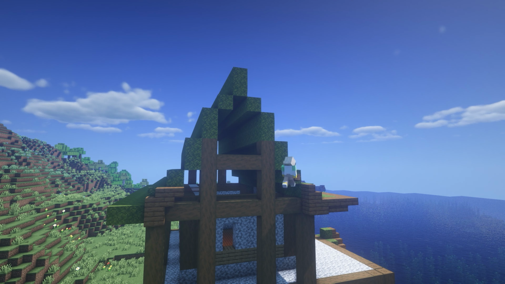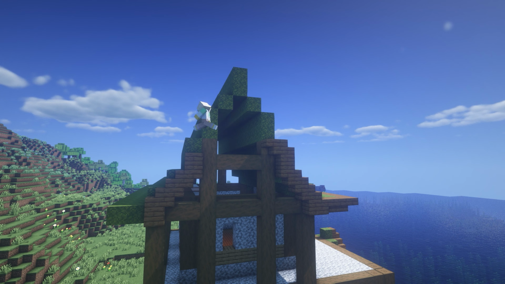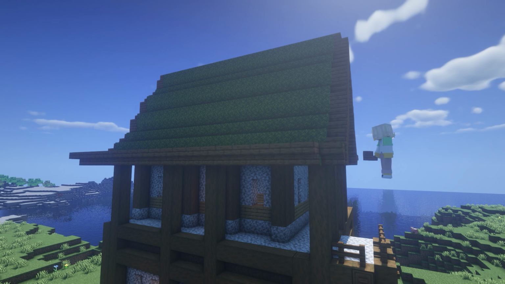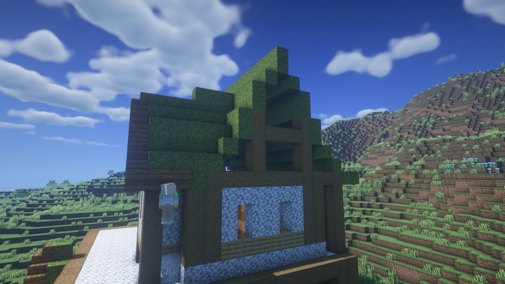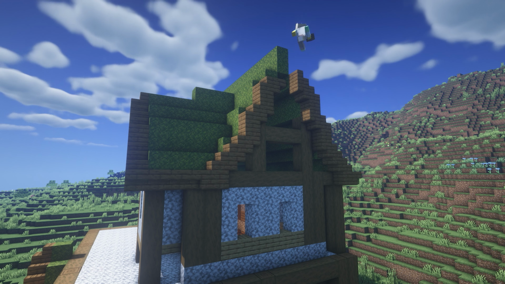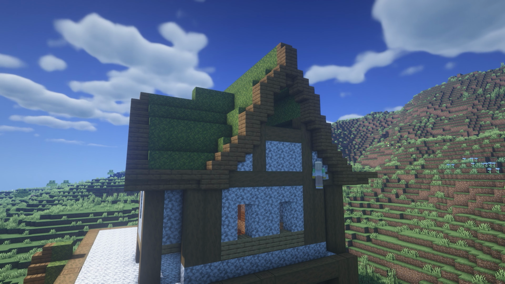Now on the big roof side, we're doing the same thing as the window box. Just follow the edge of the moss with stairs and spruce planks. Then once again at the bottom, we line the edge of the moss with stairs and repeat on the opposite side of the roof. On the right side, fill in this little space with diorite.